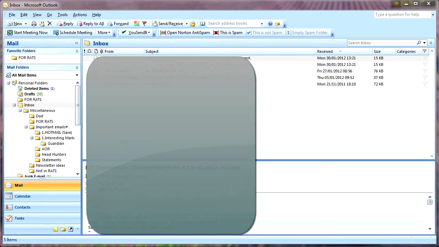But I did have a couple of things that came up, and one was that my calendar in Outlook had not been working for some considerable time, so I suspected that there was a problem somewhere. And then when I was going to upgrade from Office 2007 to 2010, the upgrade process told me that I had some corrupted files in Office and that they would need to be sorted out first of all. And one of my colleagues suggested compacting the Outlook database, which is something that I've never sort of done before.